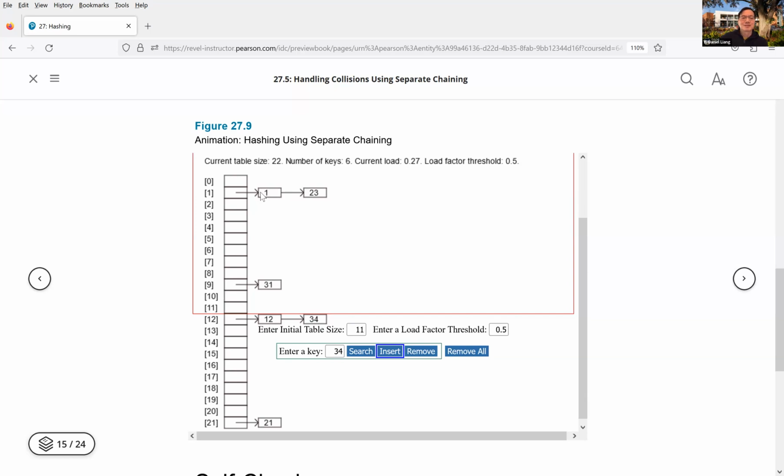Now you see 12 is here, and 34 is here, and this is the new internal storage. And the current load factor is 27%.